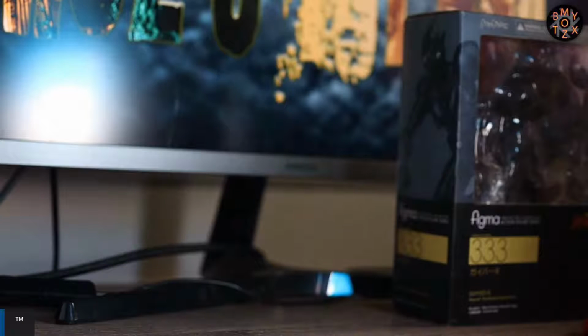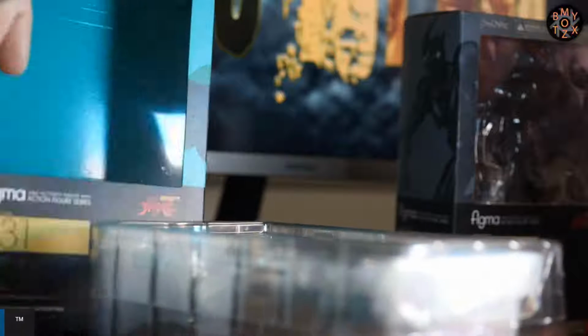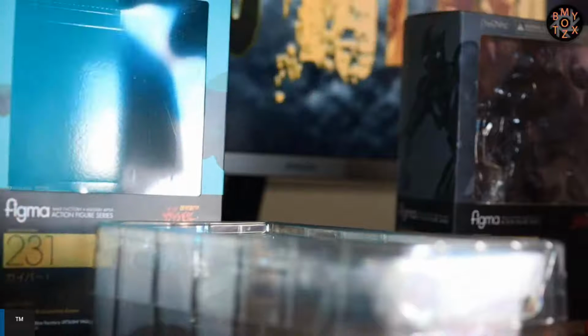Now, like I said, I already have one of these, but mine's old. I may use the body from the old one and just use the parts from the new one for the time being. But we shall see. All right, here we go. Oh, I'm hitting stuff. There's not a lot of room on my table here. I'm going to keep that box here. Just there. Here we go.